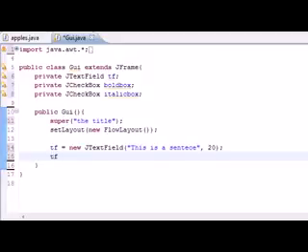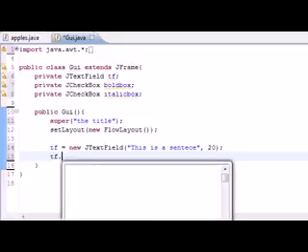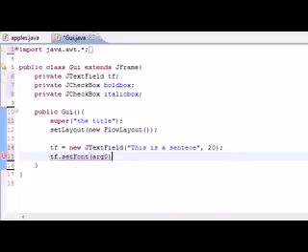The first thing that we want to do is set a font to it. So let's set a font, and put new Font, there we go. And as your parameters, put Serif, and don't put anything else because Java only accepts a couple weird ones.